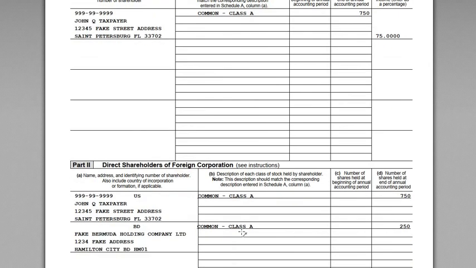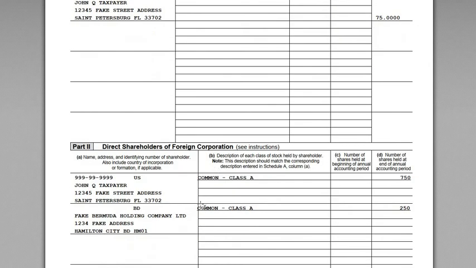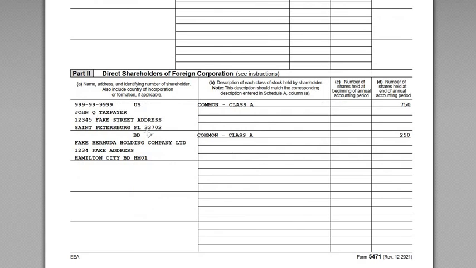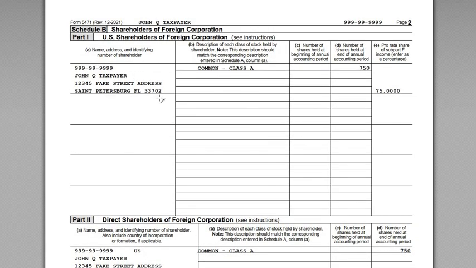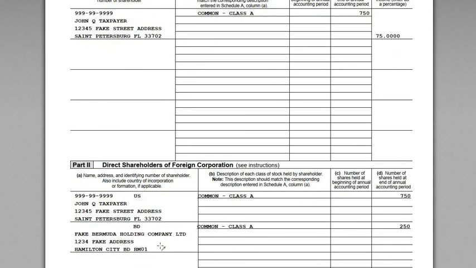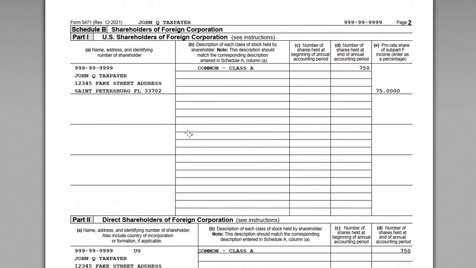So if we've got the direct shareholders here, and then we list which ones of the direct are U.S. persons. So in our case, John is, so he gets listed again up here. And then if any U.S. persons were owners in some of these companies, would they be listed up here as well? In this case, no, right? So a direct shareholder is a Bermuda holding company, but those shareholders are not U.S. persons. So that's why on the U.S. shareholders list here, we just have John's information. So we have John's name, his address, his Social Security number, the class of stock that he owns, and again, they have the note here, right? It should match the corresponding description on Schedule A, right?